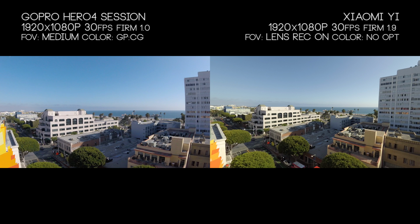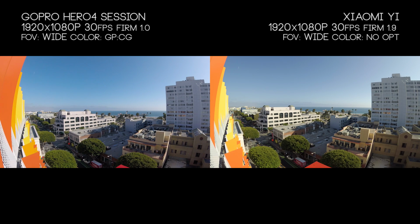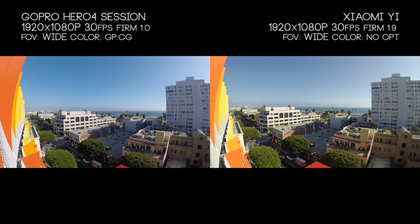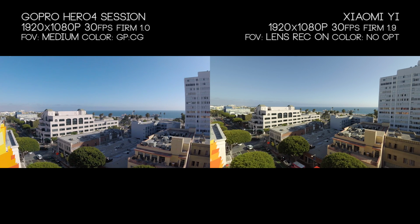So you'll see here on the left, we have the Hero 4 Session at medium field of view, and it seems like we've gotten rid of some of that lens distortion, but really we've just zoomed in on the lens. With the Xiaomi Yi, we're actually reversing some of that curvature, and you could really see that on that ocean line. So we're going to go through 2 or 3 shots of this and really just emphasize what the camera is actually doing, what the pros and cons of this are.